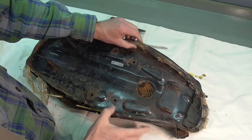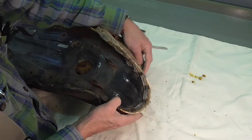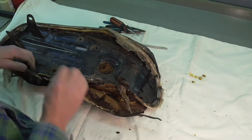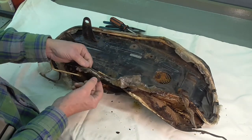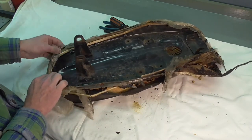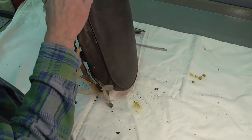I've got all the clamps loosened up, so now it's just a matter of peeling the seat cover back. And as you can see, I have not done this yet, so you're seeing it for the first time along with me. See the bead here is separated from the seat. I think my biggest challenge on this is going to be the foam — I have not found any reproduction foam for this seat yet, and I think this foam is going to be in very poor condition.